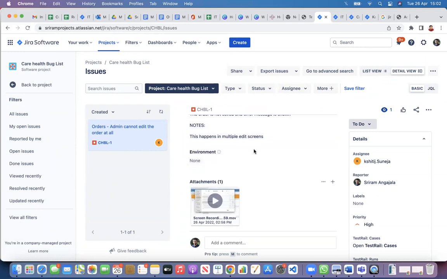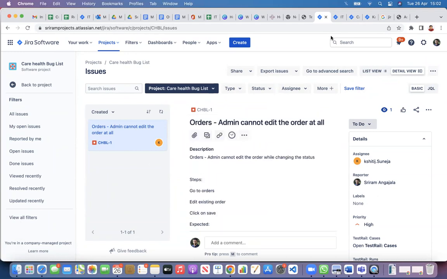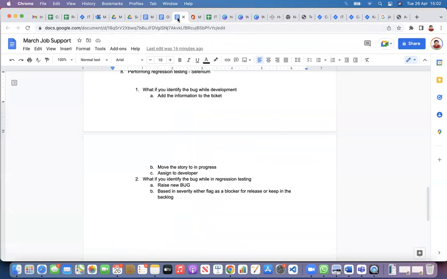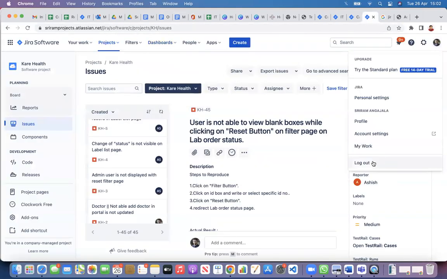Now because you had assigned it to the developer, it will go. Okay. So like that, I want you guys to raise your own bugs. Forget about TestRail for now, I will try to fix that. But if you remember the bugs that you had, or the tests that you failed, happily you can go into this board. I will give you this link. Go here, and I'll give you the login details. Let me give you right now, because I always forget.